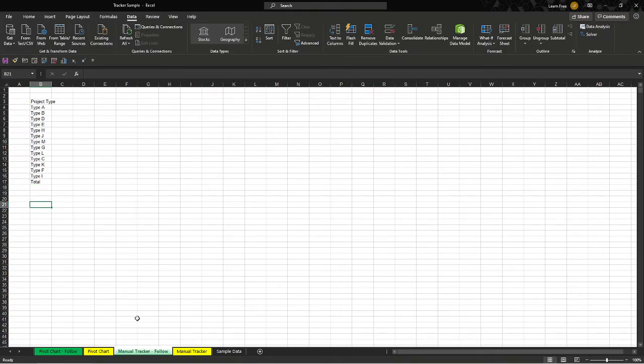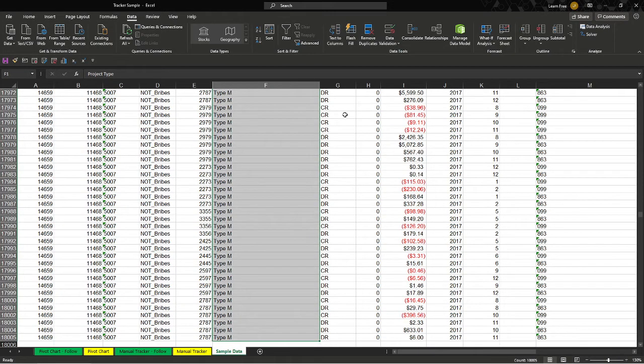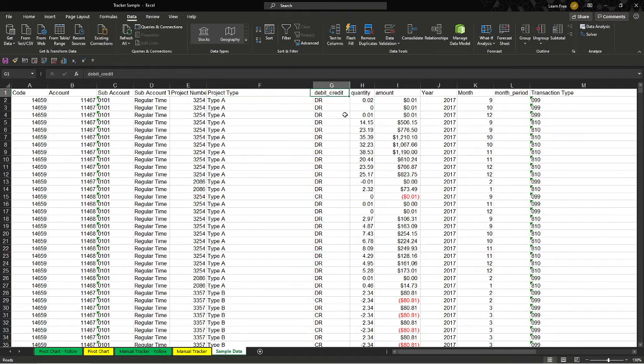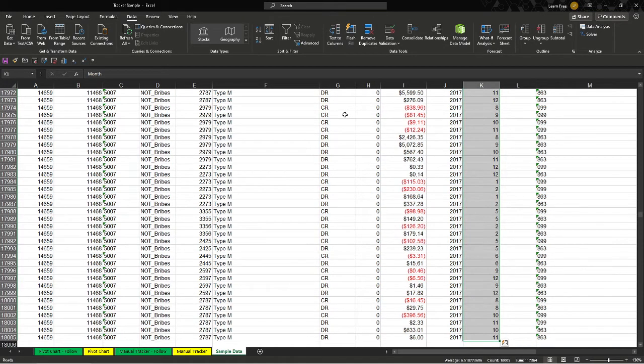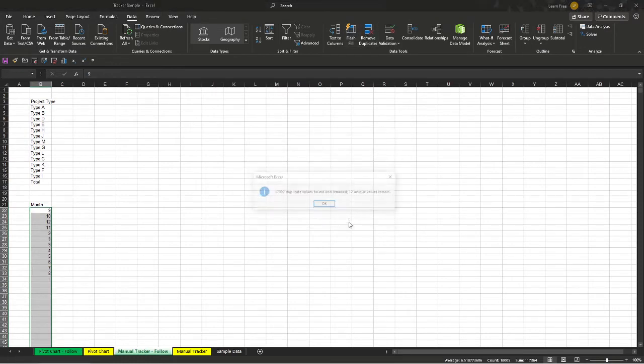Then we're going to get our other item, which was the month. So we're going to come back to the top with Control up. We will go over to month. We'll hit Shift Control again, and as they're held down, press the down arrow. Same thing, Control C. Go back to here. Control V for paste. Then we'll go Data, Remove Duplicates. Okay.